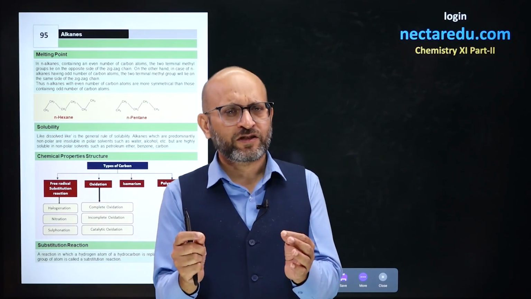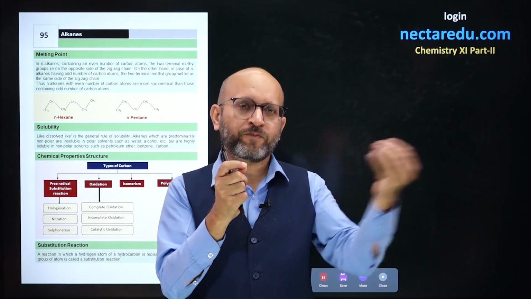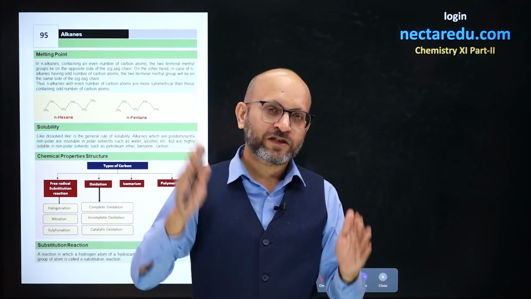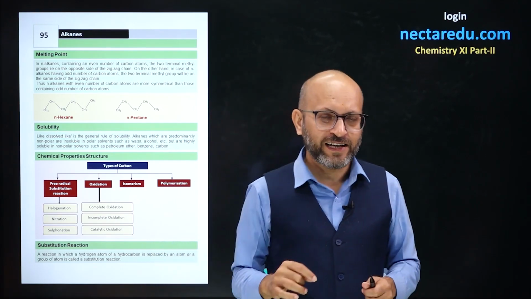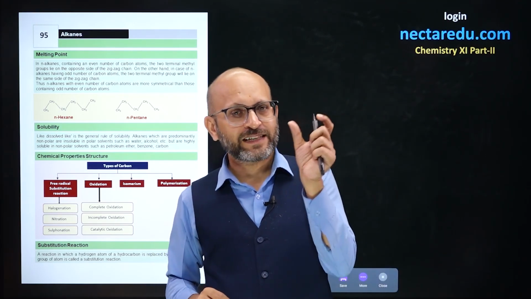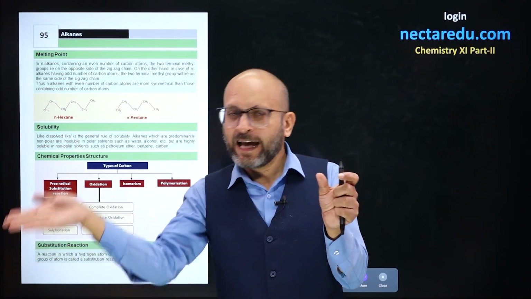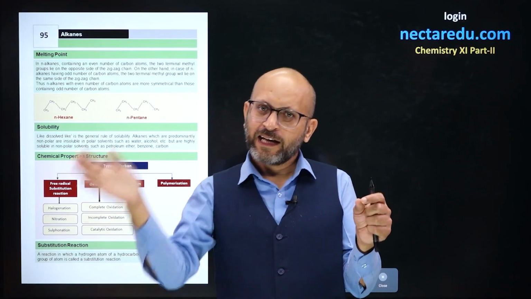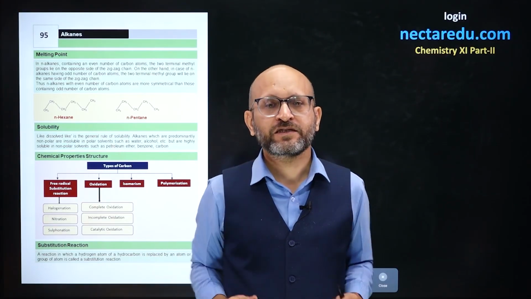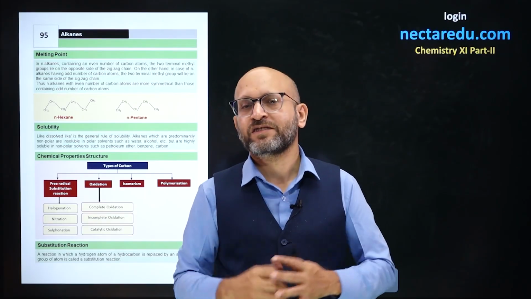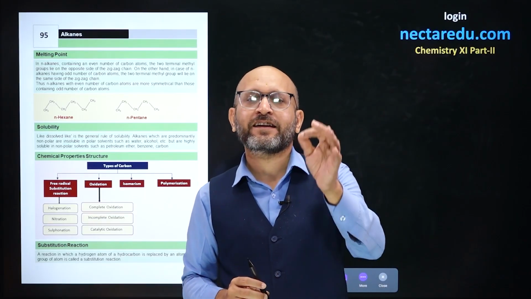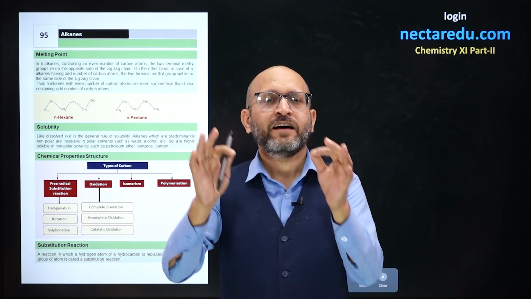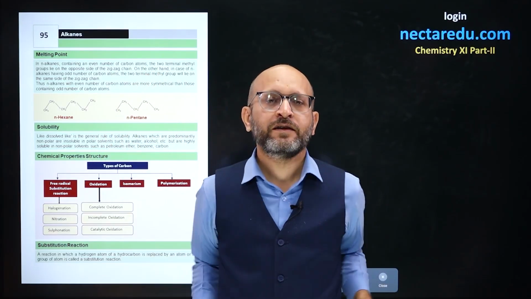Substitution is a simple reaction where one group will come and some group will go away, such as in alkanes, halogenation is a substitution reaction where, from the alkane, H is removed and halogen comes in. Hydrogen goes out, halogen comes in, and the reaction is substitution and it occurs in the presence of sunlight. So it is a free radical substitution reaction. Halogenation of alkane is a free radical substitution reaction. So that's it.